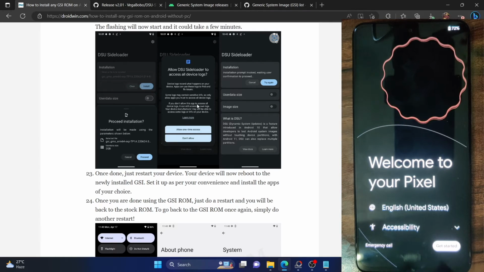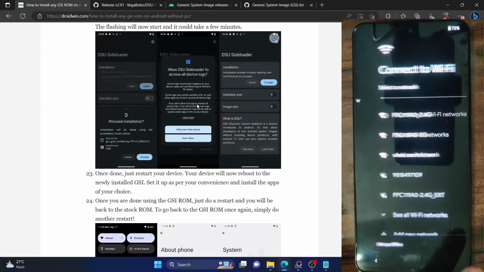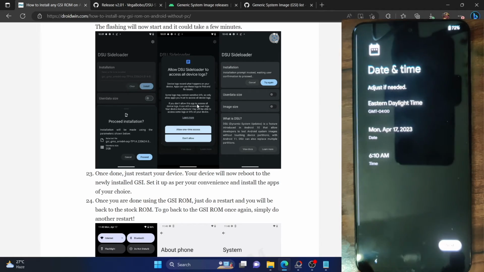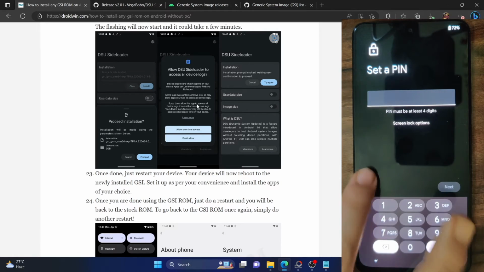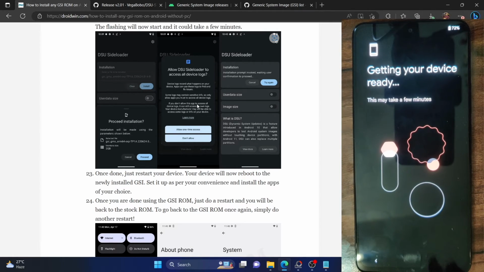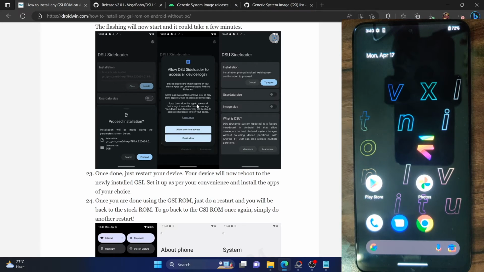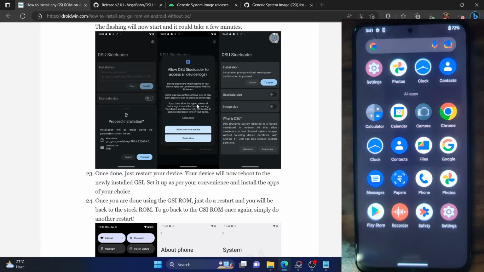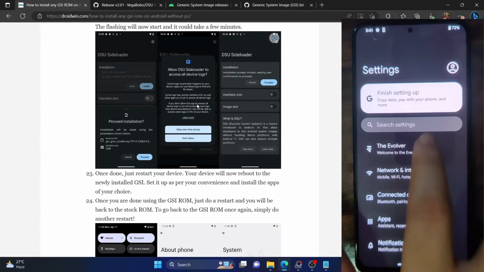That's quite neat. So as you could see, our phone is now booted to the Evolution X ROM. I'll simply skip the initial setup so that we could boot up faster. So just a minute, let me complete the setup, and it should only take a few seconds. Let me skip all that stuff and let me skip that as well. And as you could see, we are now on the Evolution X ROM, and this is the Evolution X ROM running on the DSU GSI ROM.